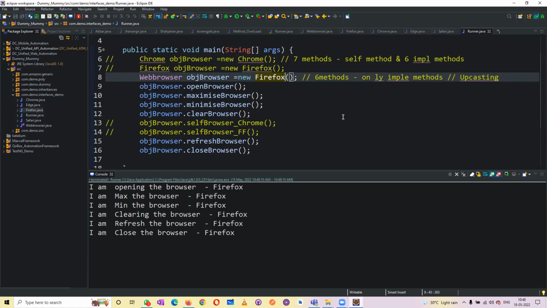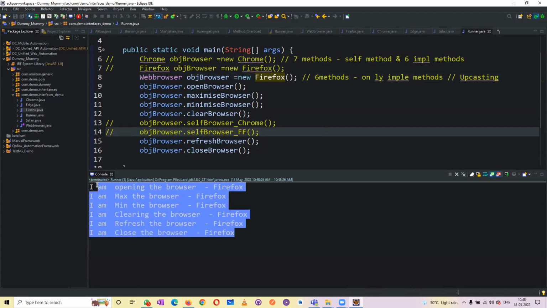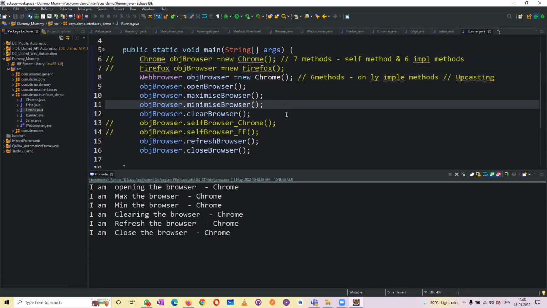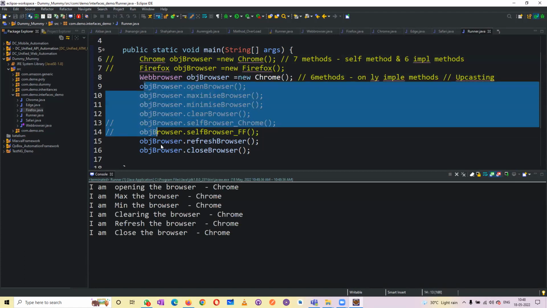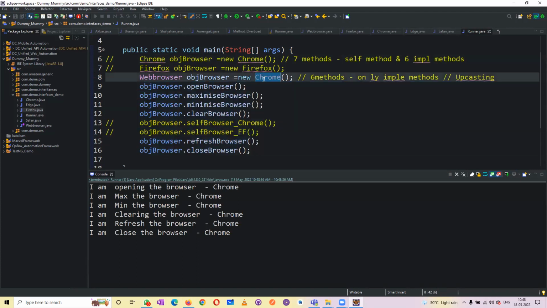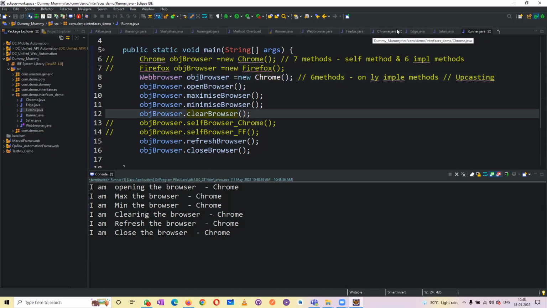Yeah. If you see here, based upon this, it started to execute here. Now I got all this information. And if I'm giving it Chrome, it would execute Chrome. So this is called dynamic polymorphism. You see here, I'm not changing any line of code here. But based upon this particular constructor, it will understand which methods I need to call, either from Chrome or Firefox.